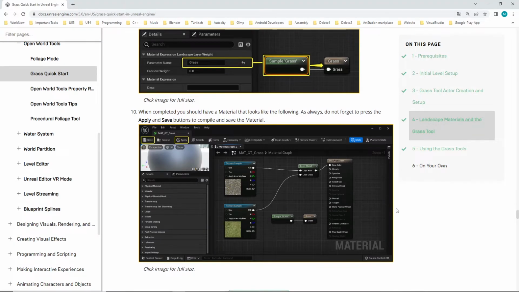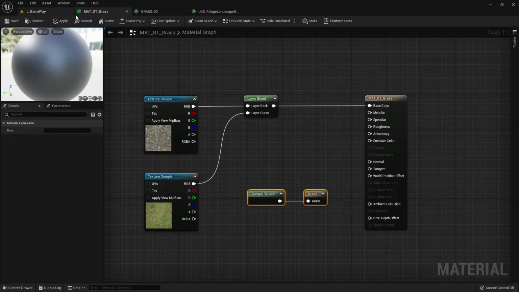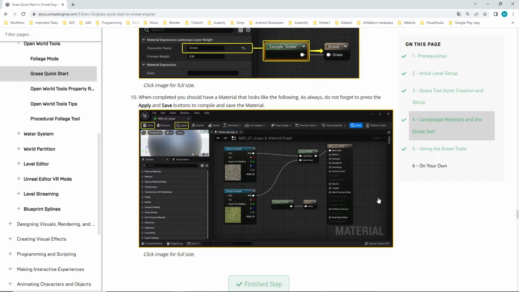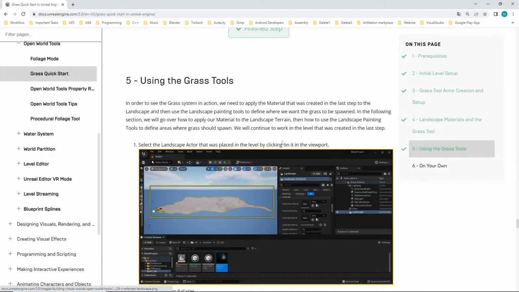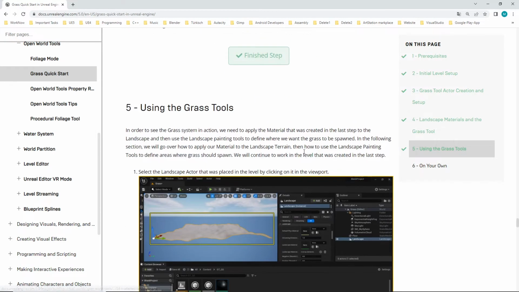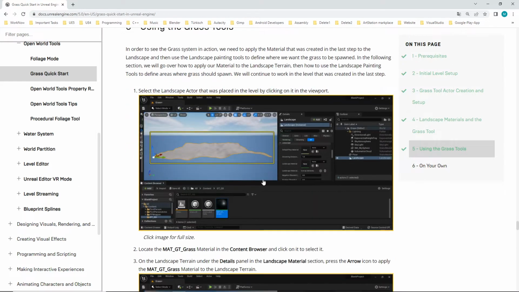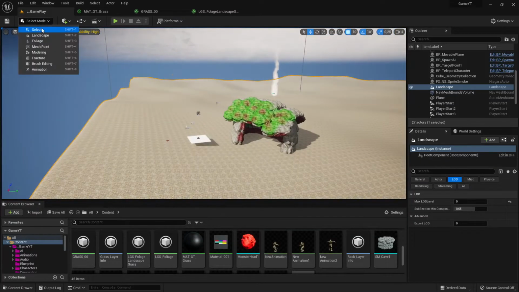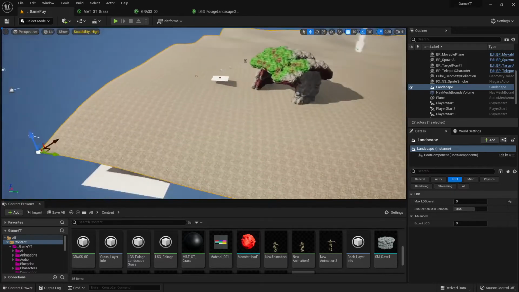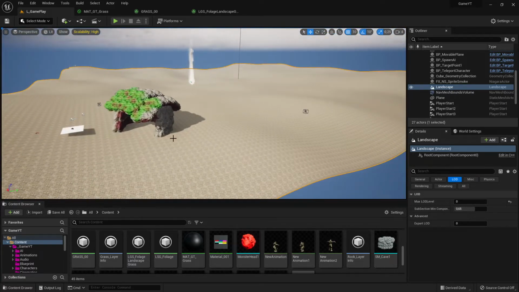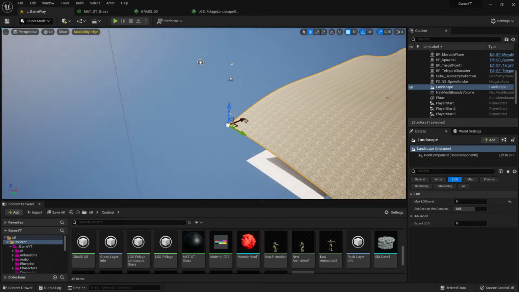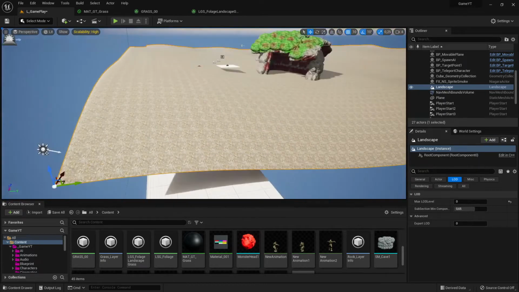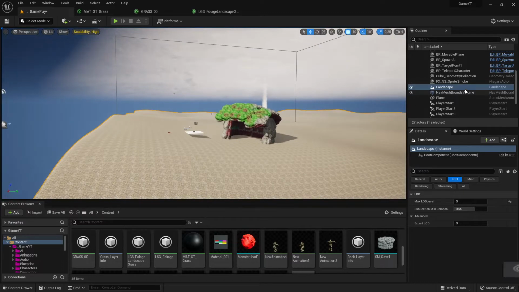So let's continue. After you have this one, you apply as normal here on top. That takes all this, save it, and we are finished with this step. And we go to the almost last step. What you have to do next is go to the landscape. You switch here back to the select mode. You can click the landscape, and now it's selected. You can see here this gizmo, which indicates yes, it's selected, and on the right side in the outliner you see it as well.